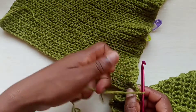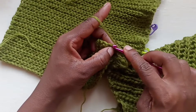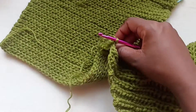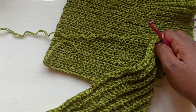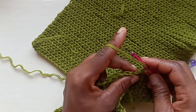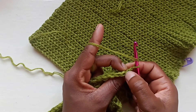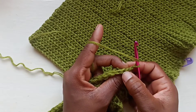To start the next row, we are just going to slip stitch into the next single crochet, then turn our work and start working downwards. From here on, we're not doing any more increases or decreases — we're just going to be working more rows of half double slip stitches. You're going to notice that there are these two V's, which are the slip stitches we've made.